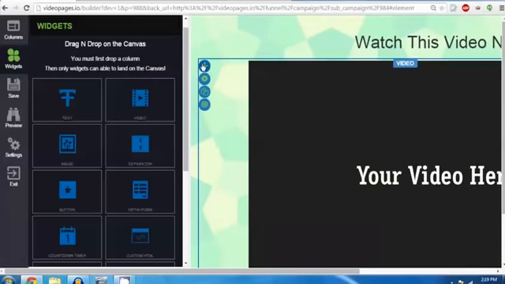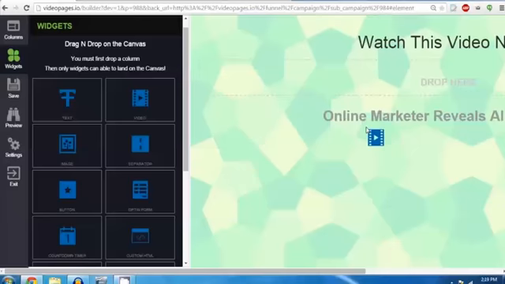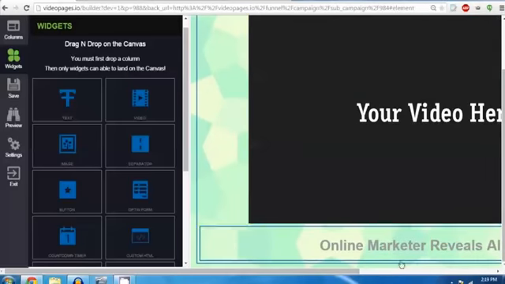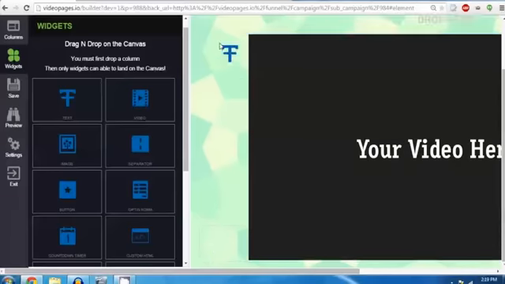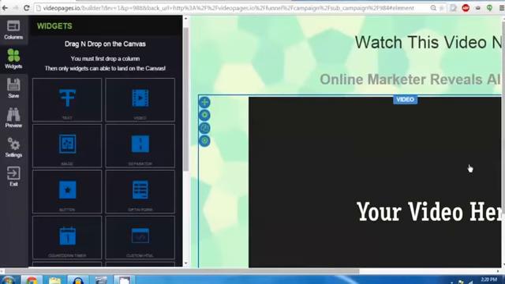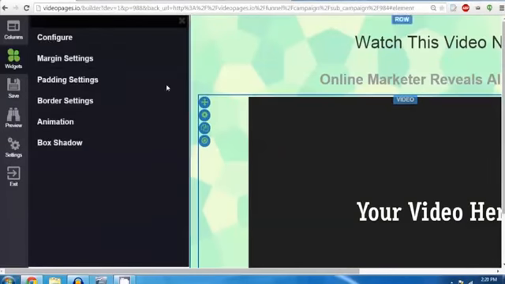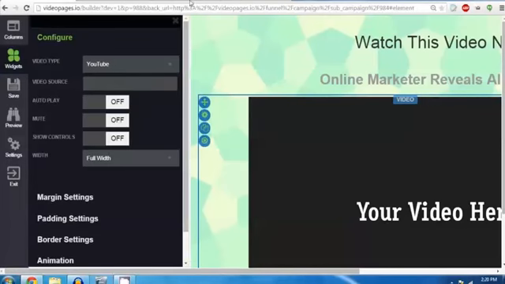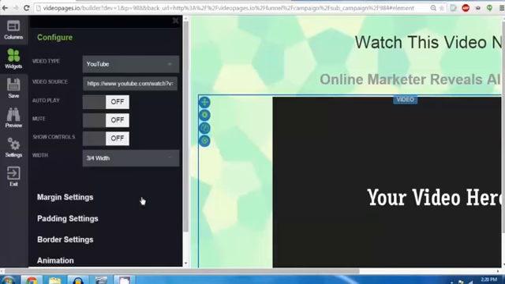Setting up the video, that's also really simple. Just go into the settings, pick the video type, whether it's from YouTube or a different source, and then put the URL in here. VideoPages will sort out all of the embedding for you. And there's a load more options here. You can have it autoplay, you can turn the sound off, you can leave the controls on or turn them off. Just flick the switch.